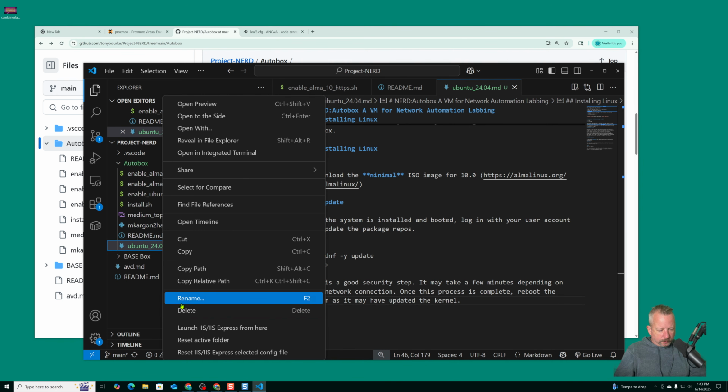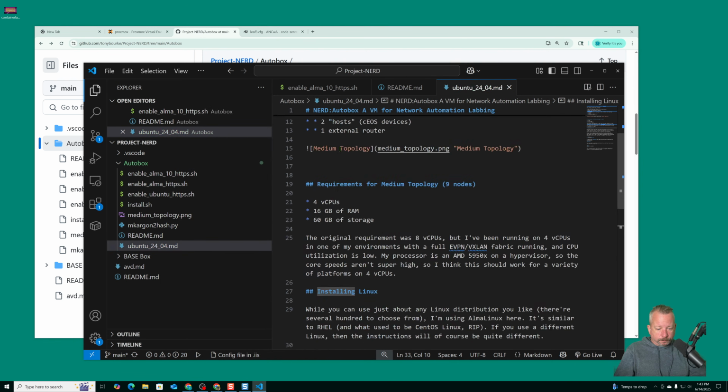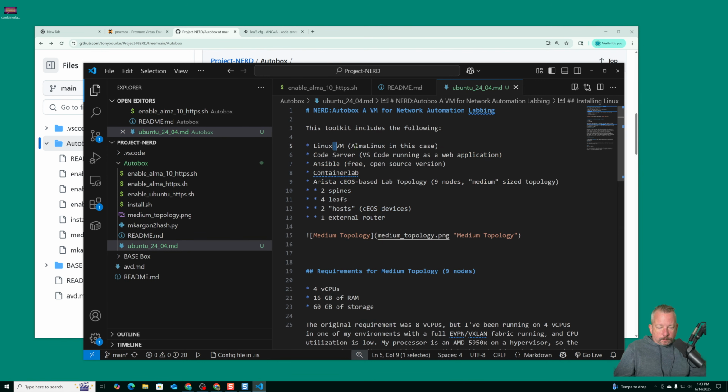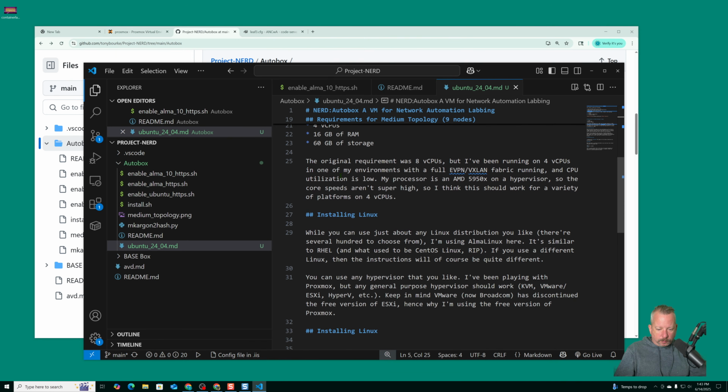I'll rename this. There we go. Ubuntu 24.04. The other stuff should be pretty much the same.